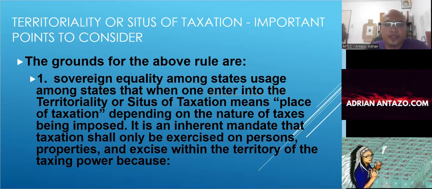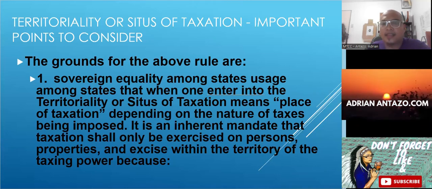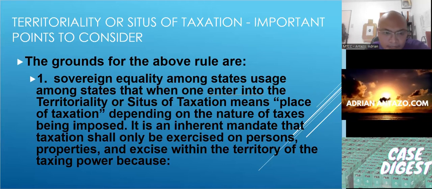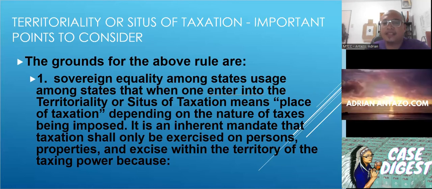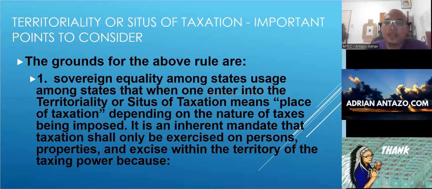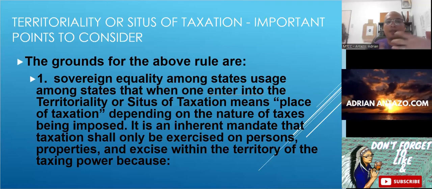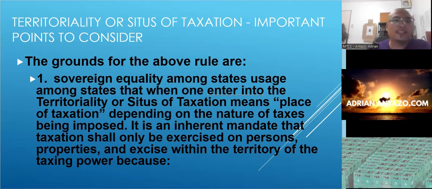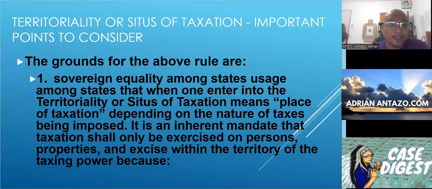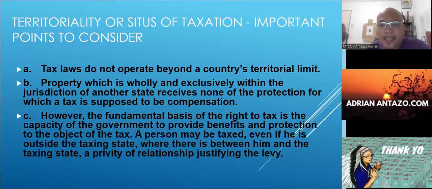Territorial or situs of taxation, important points to consider. Okay, the grounds for the above rule are the sovereign equality among states and usage among states. Territoriality or situs of taxation means place of taxation. Depending on the nature of the tax being imposed, it is an inherent mandate that taxation shall only be exercised on persons, properties, and excise within the territory of the taxing power. So, pag may pumasok sa Pilipinas na mga produkto, for example, then they are subject to taxation unless there is an international agreement, right? Or treaty that they are subject to tax exception. Tax laws do not operate beyond the country's territorial limits.